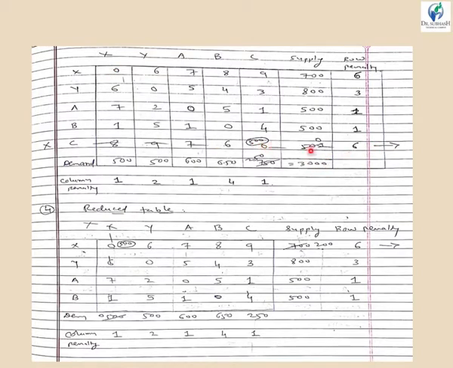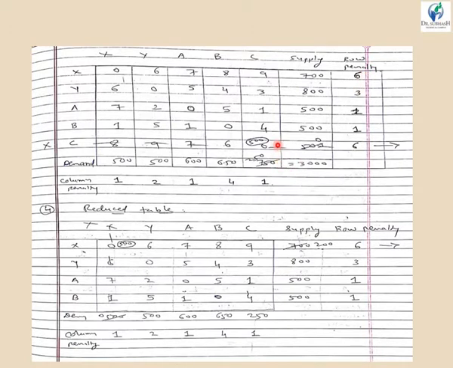Similarly, in this case, if you go with the fifth row, that is row C, here also the smallest element is 0. From 500 and 750 the lesser value will be allocated, that is 500, so we can allocate 500 over here. You can randomly do it over here in this case also.